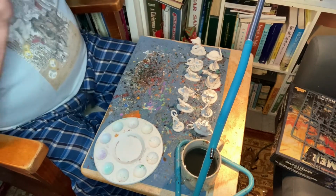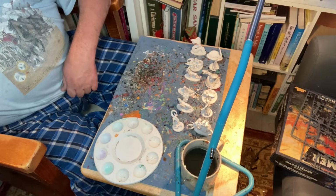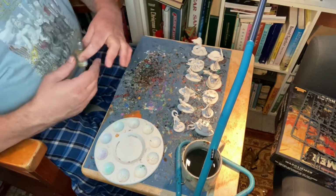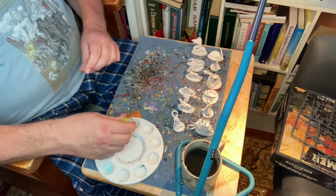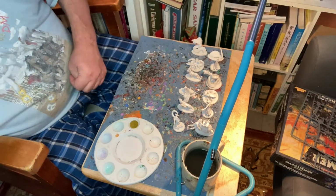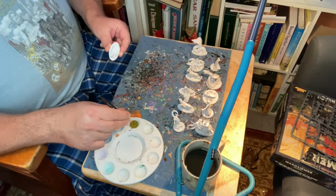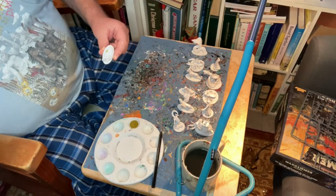As you remember from last time, we were priming our Kemet monsters. Well, now we're going to add our first colors to our miniatures. This time I've chosen not to take a look at the pictures of the monsters in the game, and I've decided I'm going to paint them anyway. That's the way I like painting miniatures, being creative as I'm doing it.